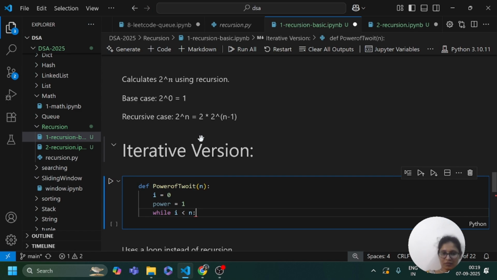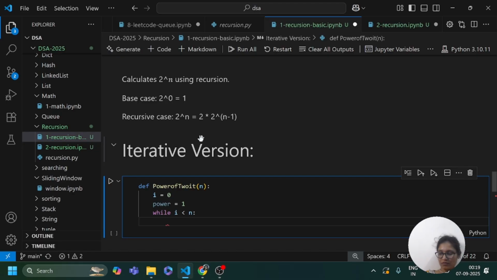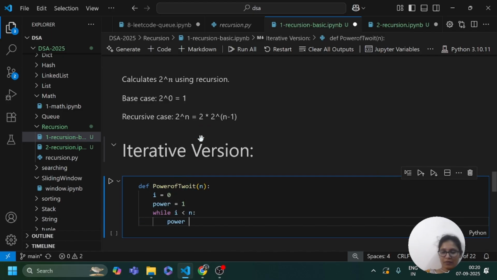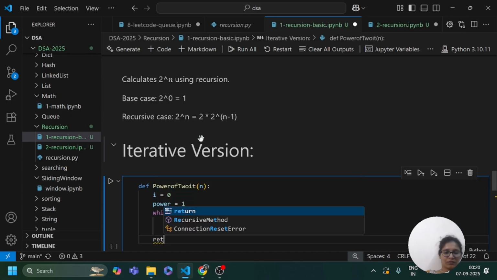While I is less than n, power equals power into 2, and I equals I plus 1. Return power.